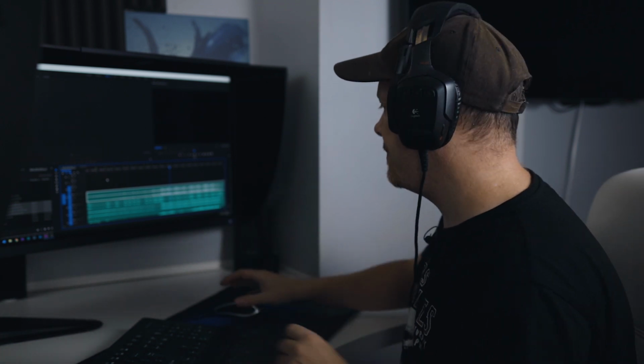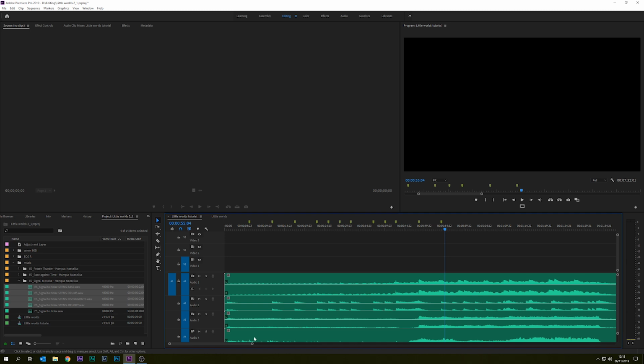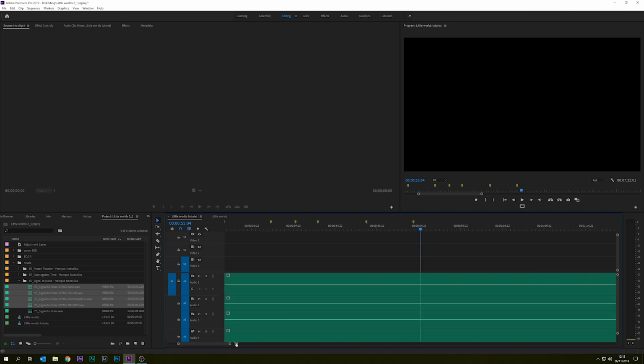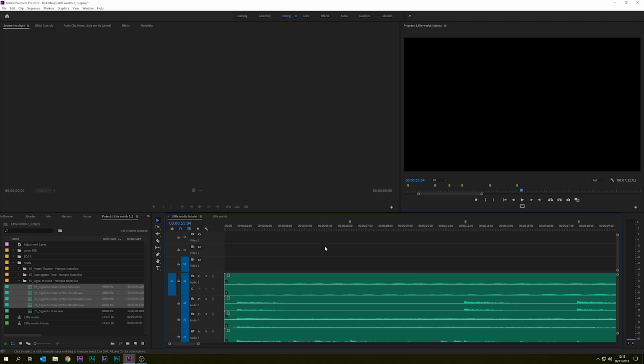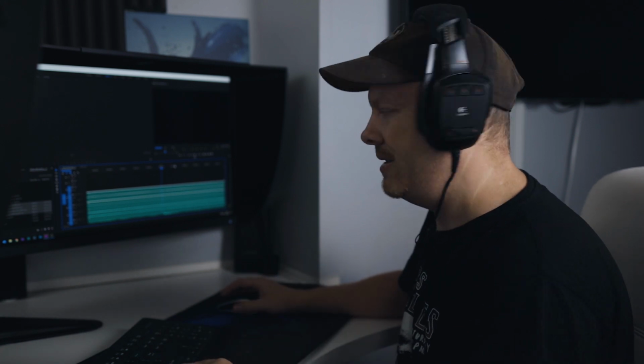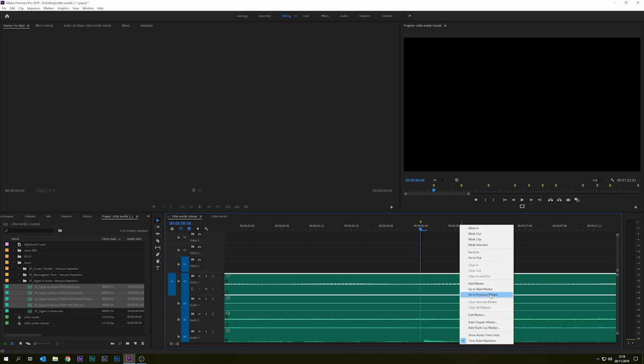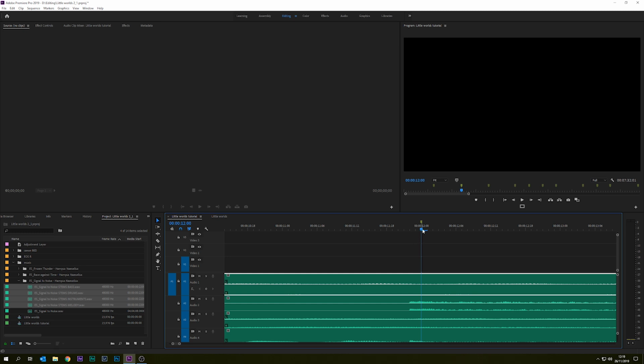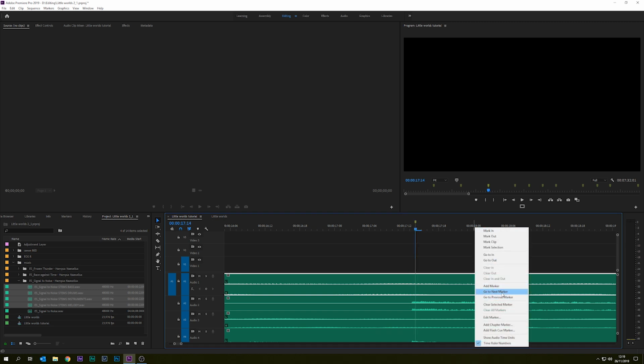So next we need to zoom all the way in. Okay, and we want to make sure we have these markers in the right place. That one's okay. This is just a double check, it saves a lot of hassle later on. Get to the next marker. You can see there how we've missed the beat by 2 frames. So we're going to go through here now and, when you get one that's halfway between the frame, just select the nearest frame basically.